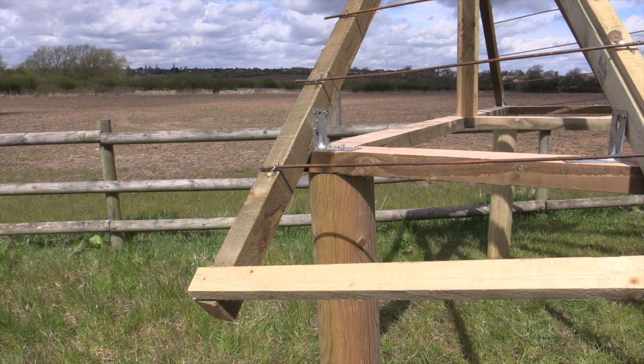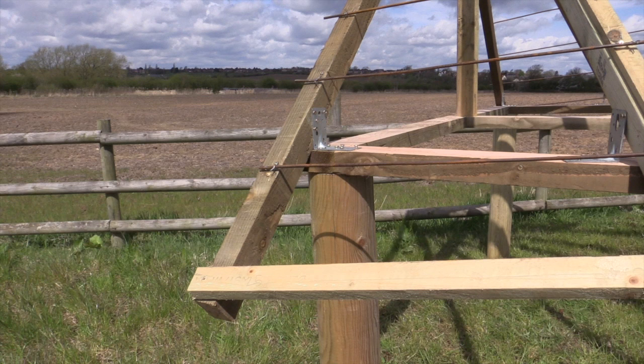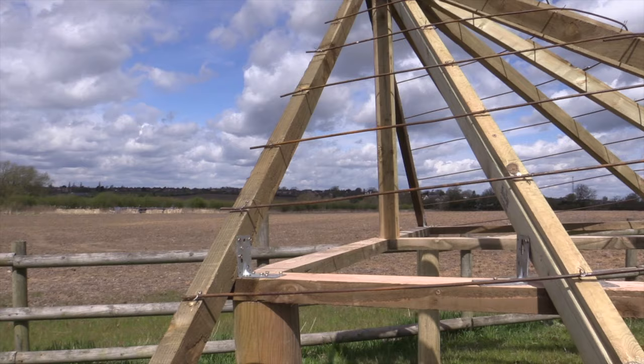Starting with a baton around the bottom of the roof for the first course of tiles to sit on, the rod should be at 30cm intervals up the roof. The final rod can be 30cm from the top of the roof, which allows for plenty of overlap with the top cone.